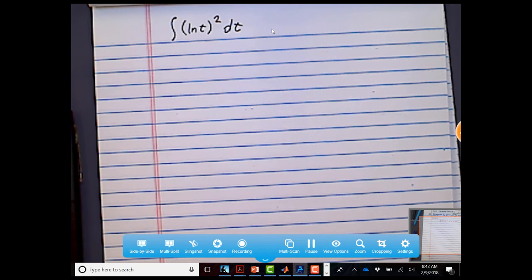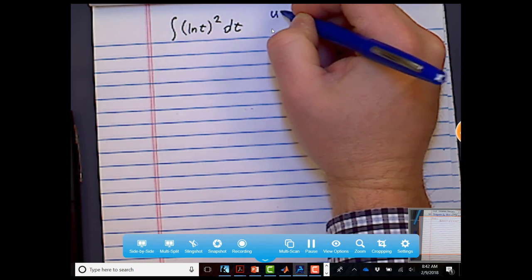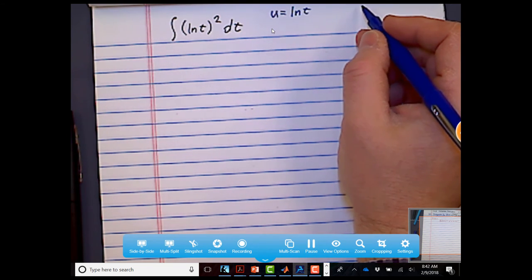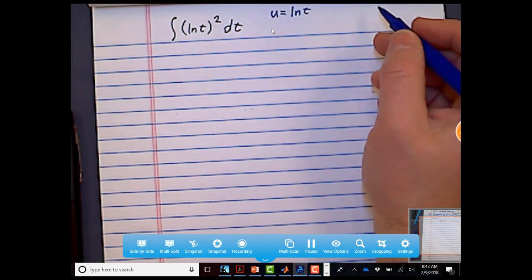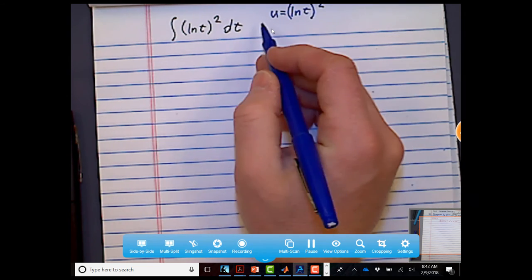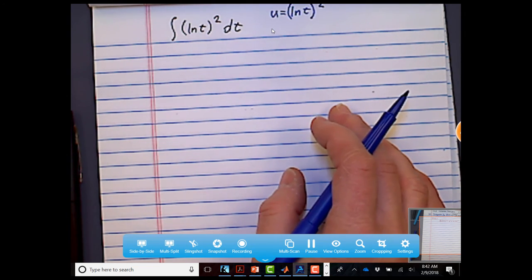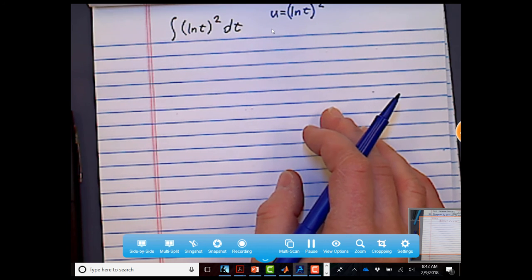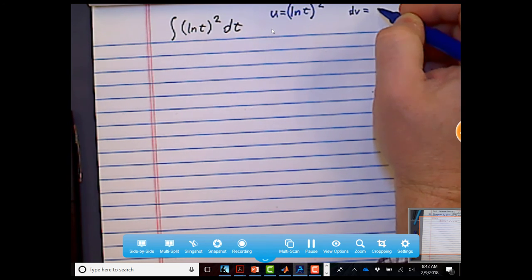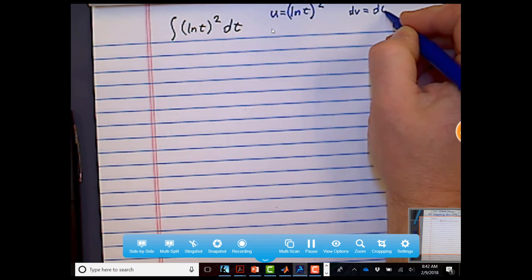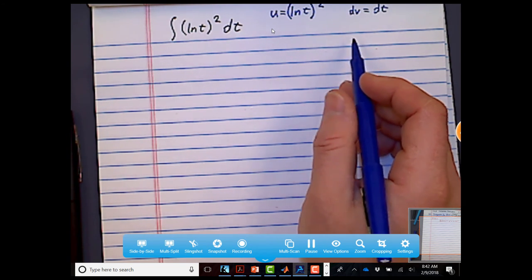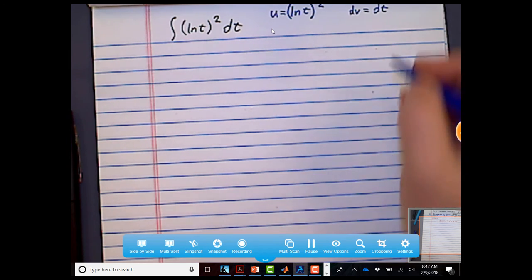You might be tempted to say, well, let's let u equal the natural log of t, and maybe I'll also let dv equal the natural log of t, but you don't know how to do the antiderivative yet. You'll learn it. I think it's an example in the book, actually. But what I'm going to do here is take u to equal the natural log of t squared. The whole thing? Yeah, sometimes you do that, and you just let dv equal, well, really it equals 1, but I'm going to write down dv equals dt. Because remember, you always put the dt with the dv. Okay? So what does v equal now, guys?